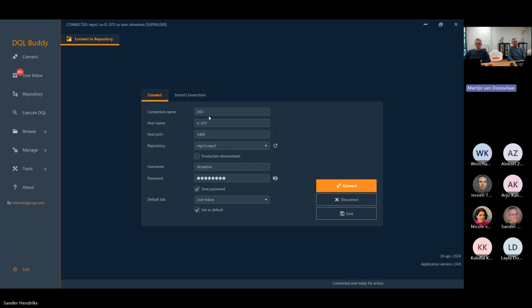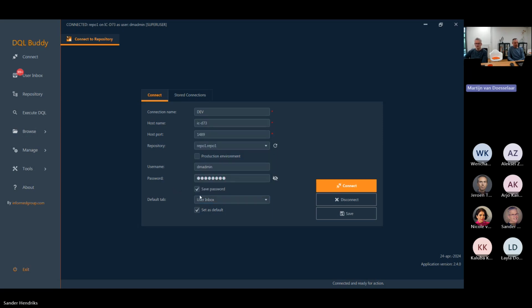You can give the connection a name, specify the repository and the credentials. And there's something new at the bottom there. You can actually specify which tab of DQLBuddy you want to be opened after you log in. So it's like a default tab that you mostly use. For instance, the inbox, or I mostly use the execute DQL. So it'll open the DQL screen that I'll show later on. Anyway, you can set it as default.